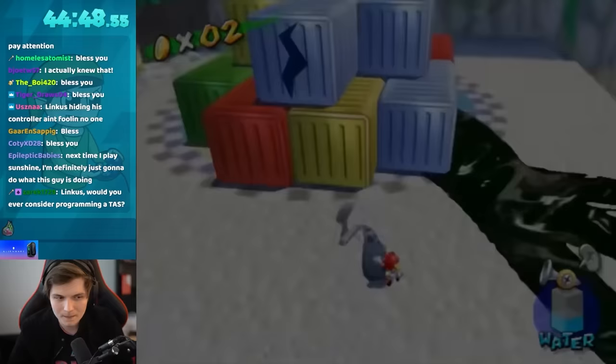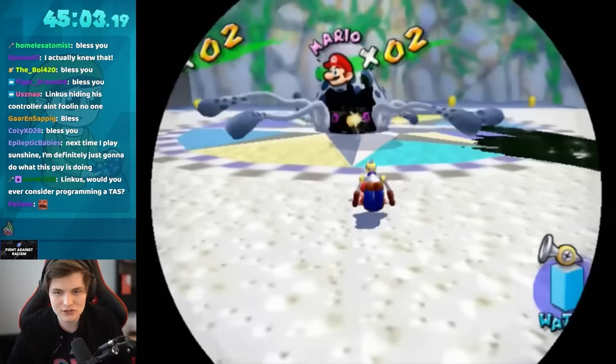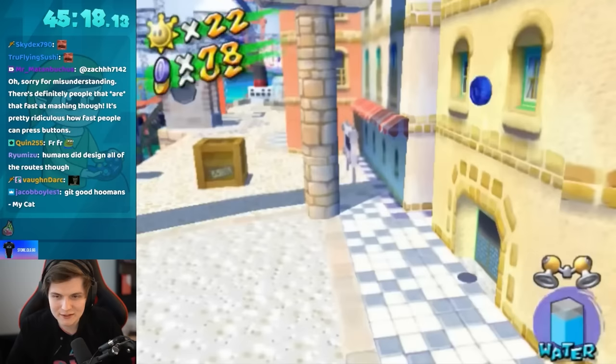This is making me realize how unoptimal humans are. We suck, dude. I should pick up this game and just do these strats. If I just did some of these strats, I would be so fast. Yeah, because you have to technically wait a few seconds, he gets these blue coins while waiting. That's so cool.